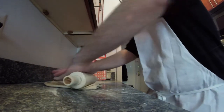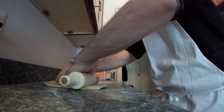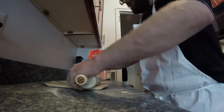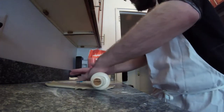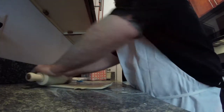I believe this process would be very similar if I was making croissants. However, croissants being more of a bread than a... I guess it's all bread, technically. It would need yeast and I think sugar or something else. This is just salt, butter, water, flour.